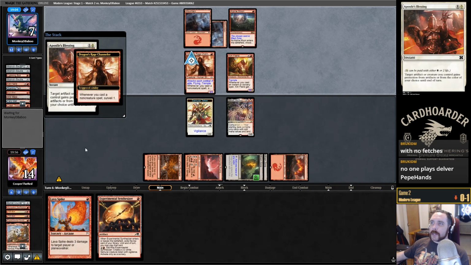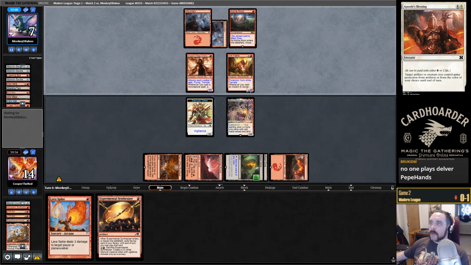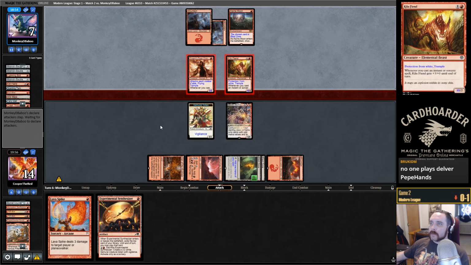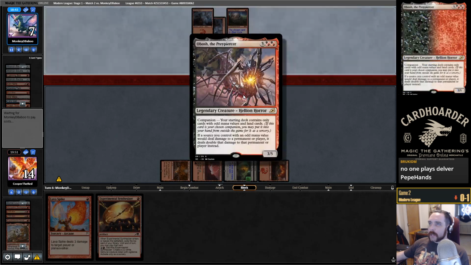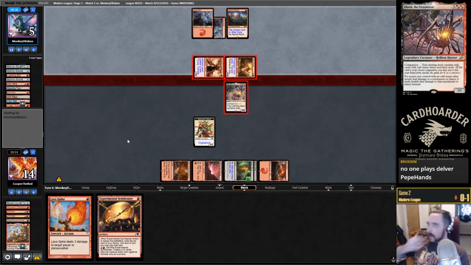Ooh, Apostle's Blessing. Protection from white, so I have to block this with Obosh. At least we got a lot of toughness here on this. Oh, Mutagenic. Saves the Kiln Fiend. Keeps it healthy. And we're just taking a ton of damage here.